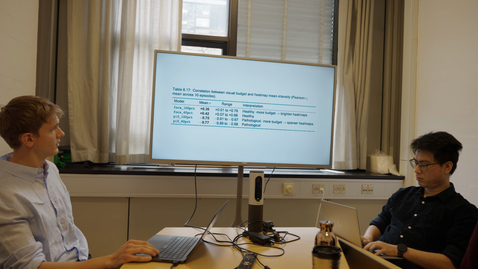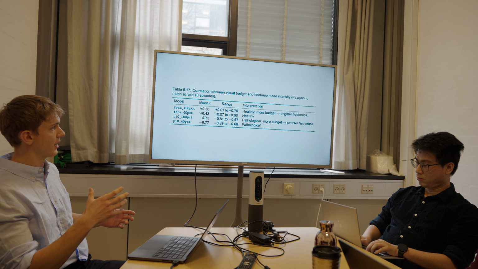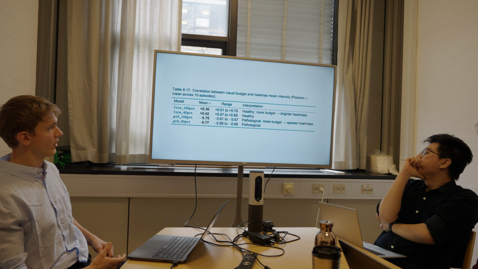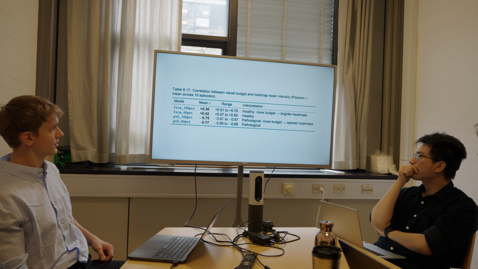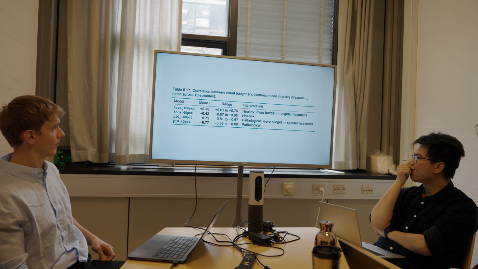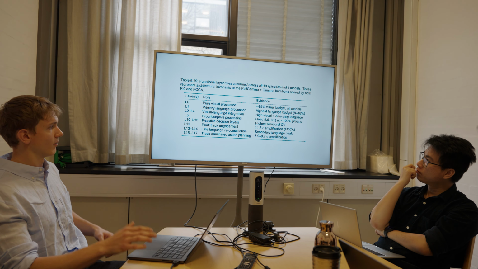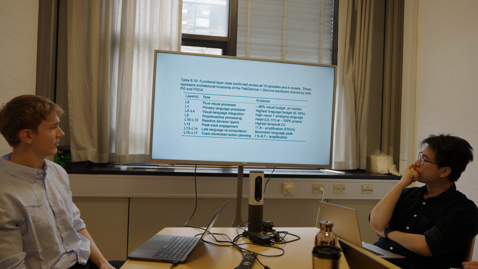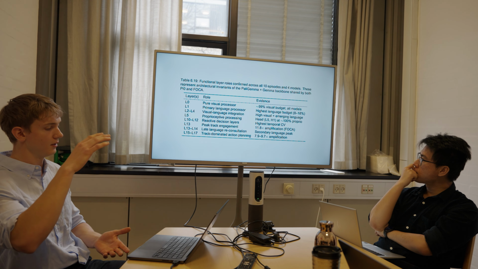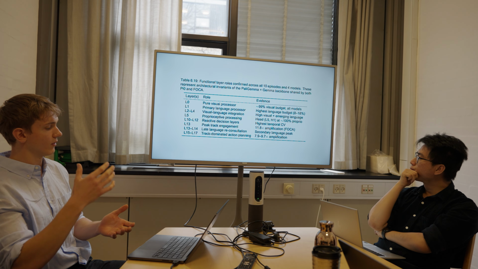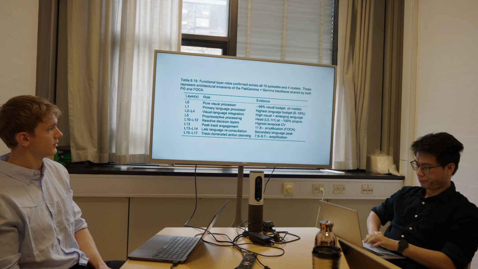There's also a correlation between the more budget the policy allocates to the visual tokens, the brighter the heat maps are, whereas in FOCA 40%, the correlation is even stronger in this direction. Yeah, also the Pi0 transformer architecture has 18 layers in total, and different layers take the role of doing a different task.